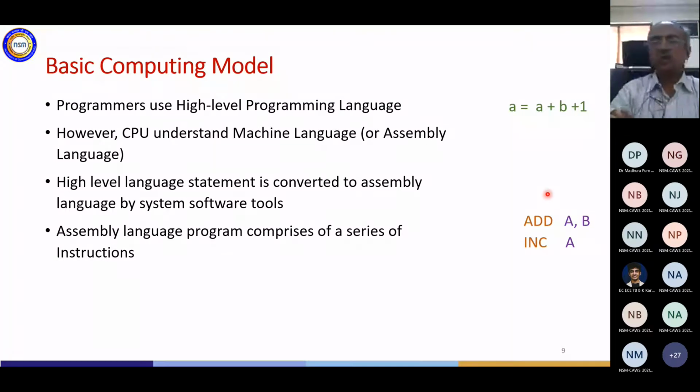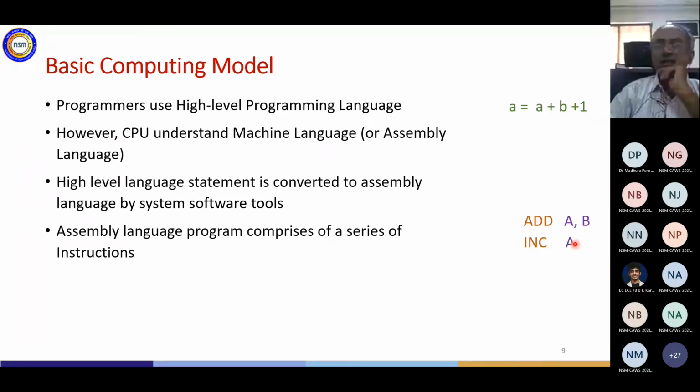So we are talking about a CPU that has two registers called A and B, and we are assuming that the values of variables A and B, which are part of the higher level language statement, for the sake of simplicity, are in these two registers A and B. So what do we tell through these two instructions? We accomplish the following. Register A has the value of A, register B has the value of B, and when you execute this instruction ADD A, B, then register A gets replaced by the sum of A and B. So A will get the value obtained when B is added to it.